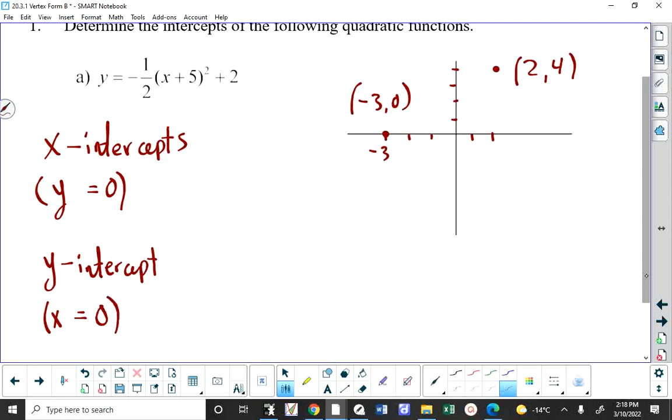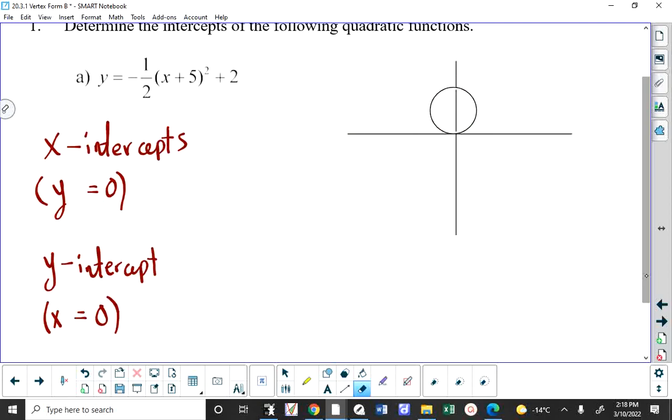And I can give you another example. This is -1, -2, -3, -4, -5, and we have a point here that's on the y-axis. If it's on the y-axis, it's a y-intercept. Then the coordinates of that point would be 0, comma, -5. The x-coordinate is 0, the y-coordinate is -5. So these are important things to remember. I'm going to erase these points and scales because we don't really need them for this question. That was just a review of why we do what we do for x-intercepts and y-intercepts.